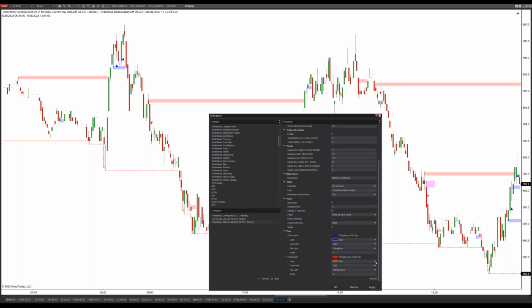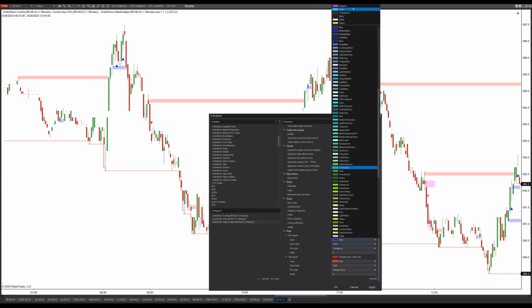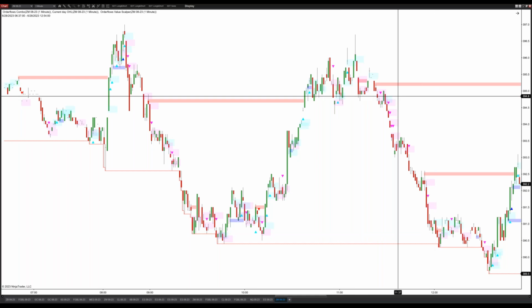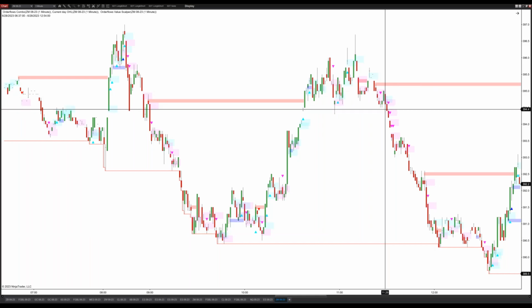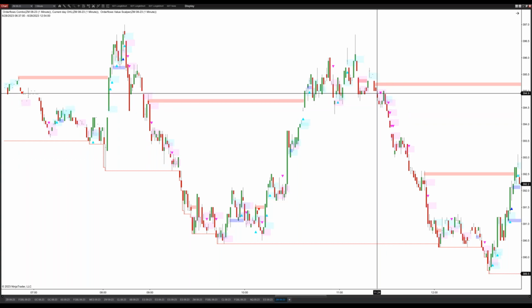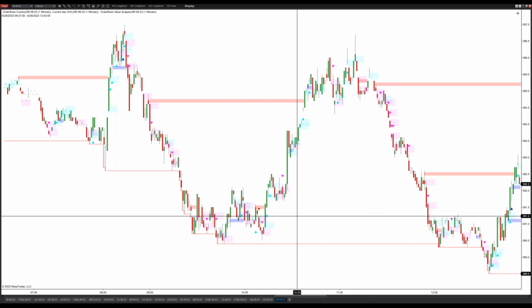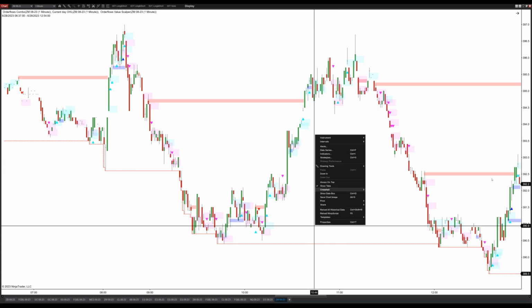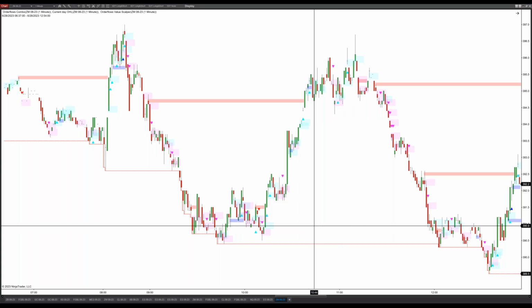Again, let's change these colors, magenta and, whoops, no, that's going to be magenta. This is going to be cyan. Value scalper deals with value areas here. That would be something that we could actually add ratios to. So you catch that move there, some of these moves going up. But yeah, at the moment, not.